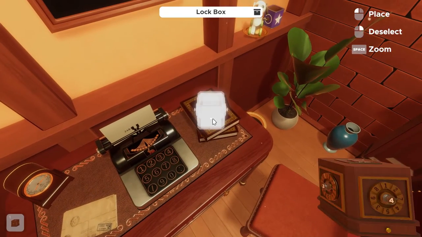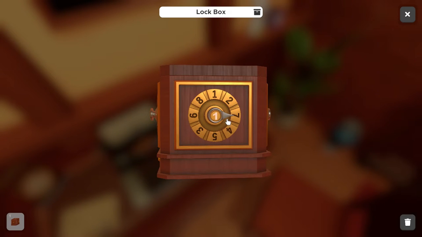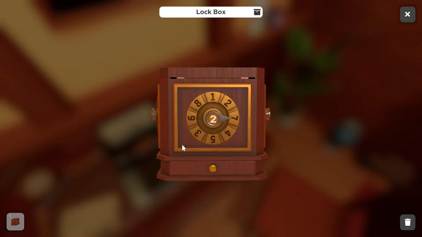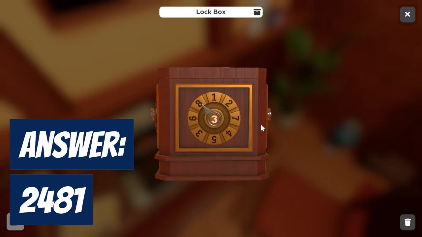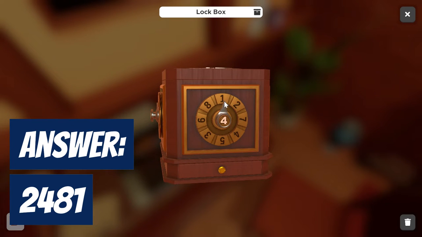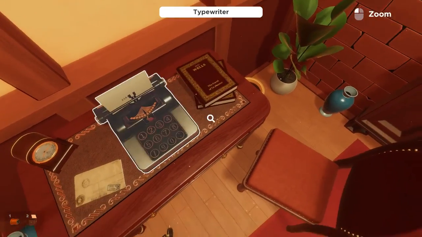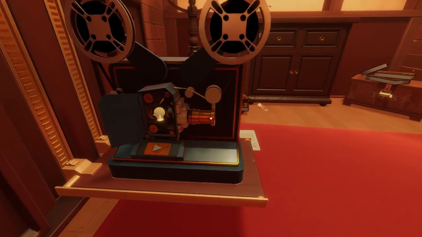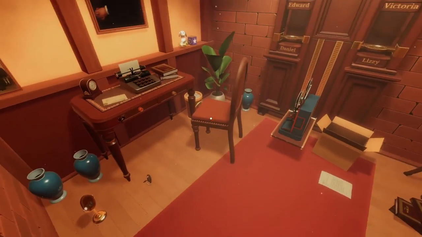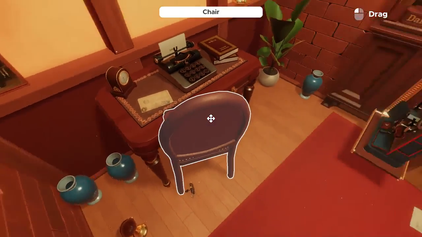So we can go ahead, pick this up, and put it in. Obviously you want to find number 1 for where the actual combination starts. So we'll put in our 2, put in our 4 in the second spot, put our 8 in the third spot, and put 1 in the fourth spot, and that opens. And now you can see we have our lens here. I'm just gonna toss this lockbox out now that we're done with it. So we have our lens, we can go ahead and put that in. So we've got about half of our final puzzle done.